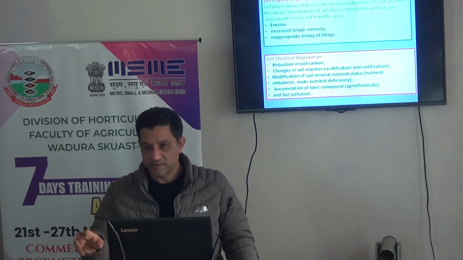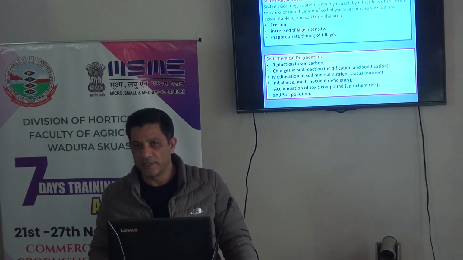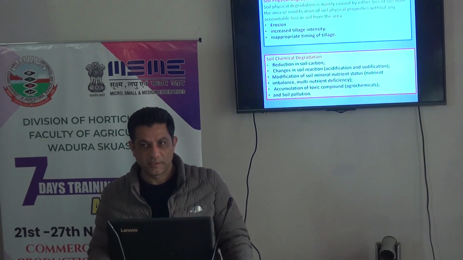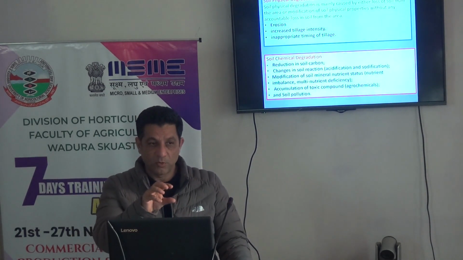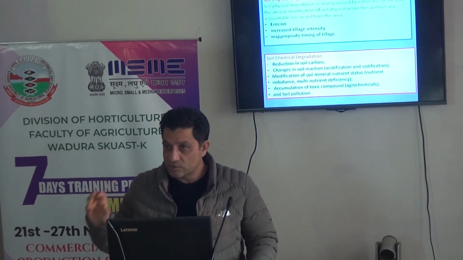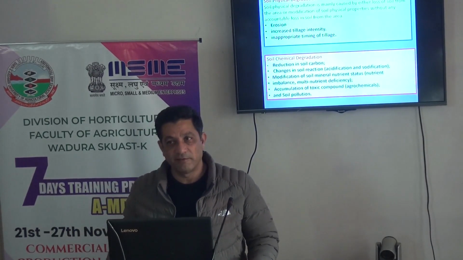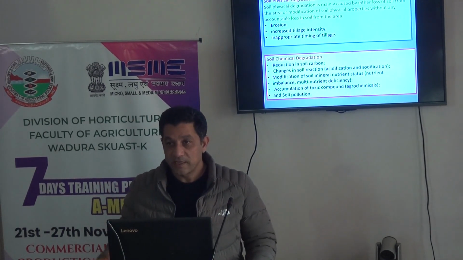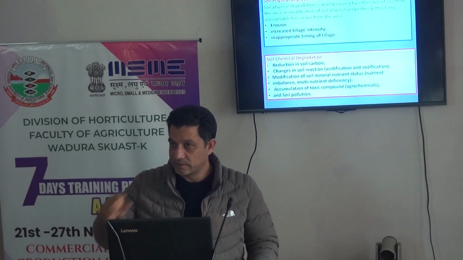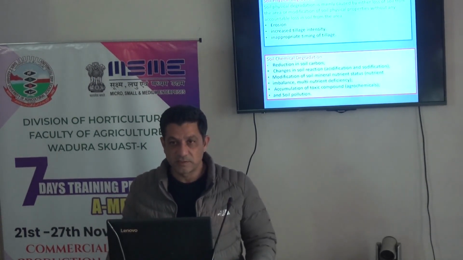If there is a higher moisture content due to precipitation or irrigation, that is not the appropriate consistency of the soil to till the field. If we till the field at that moisture level, clods will form, or if there is more moisture, the soil can stick to the implements. So that is the soil consistency.